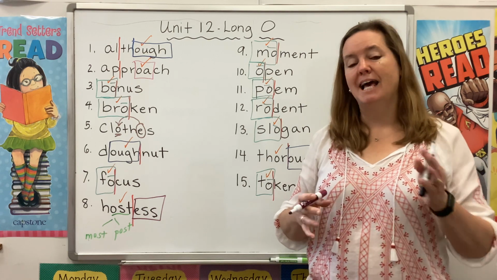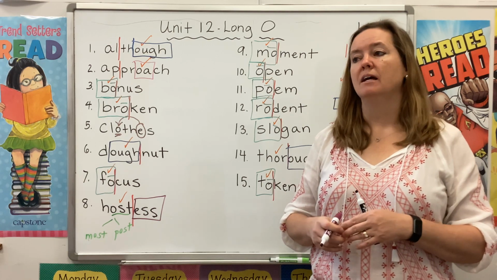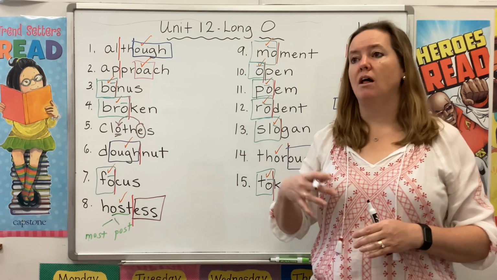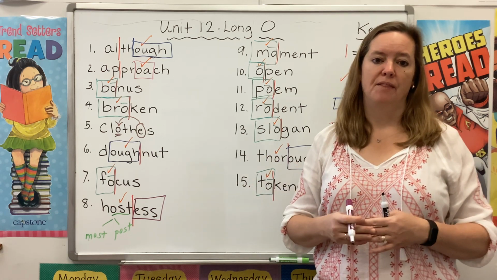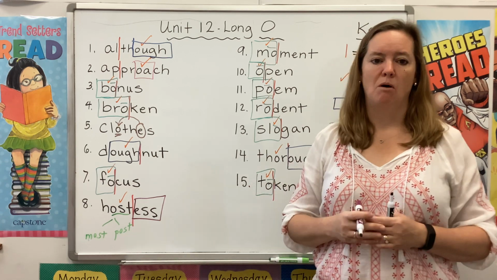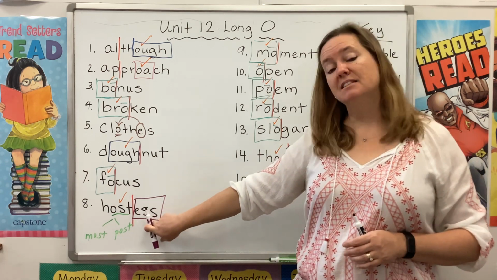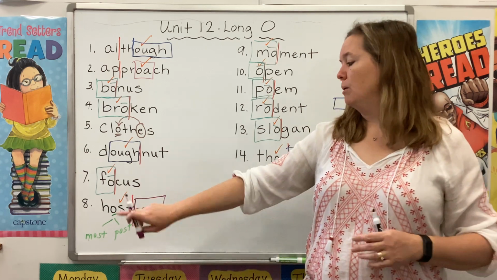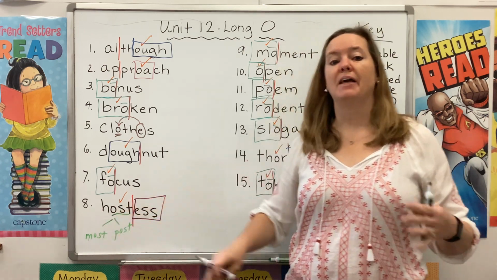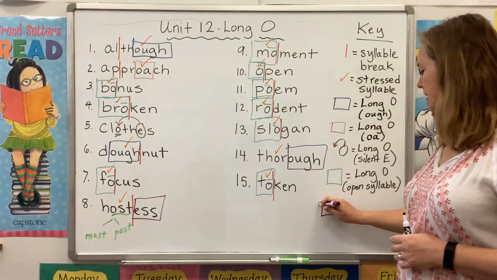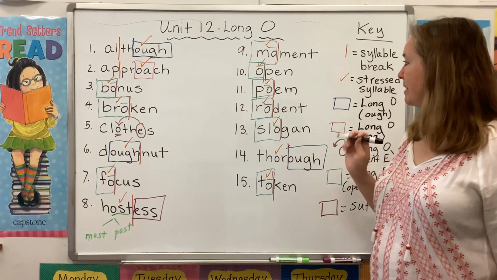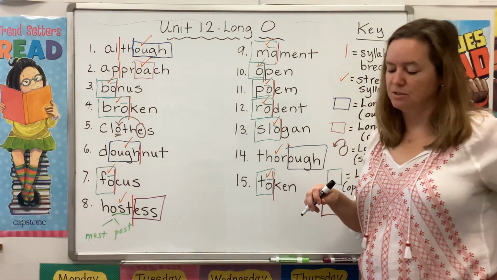Notice a lot of these words have fallen out of favor. Instead of calling people stewards and stewardesses, we tend to call them flight attendants. Instead of calling them waiters and waitresses, we tend to call them servers. Instead of separating actors and actresses, we tend to call them all actors. So it seems like this suffix is falling a little bit out of fashion. But when you do see it in a word, just know that it's indicating that whatever this person is, they are female. So over here, purple box equals suffix. I don't see any other suffixes on our list this week.